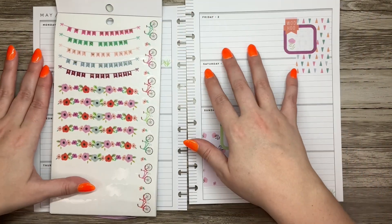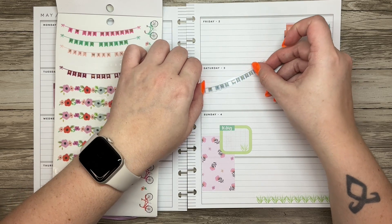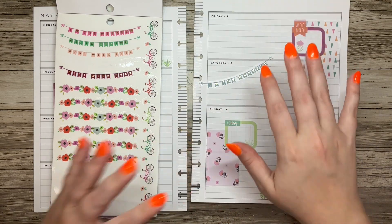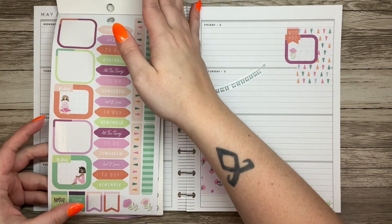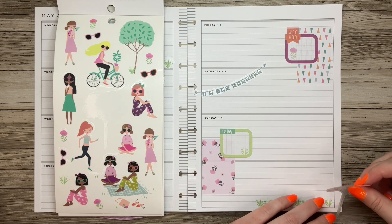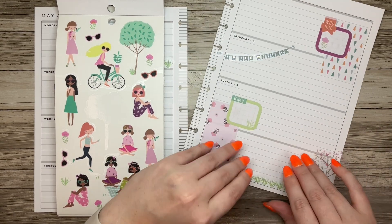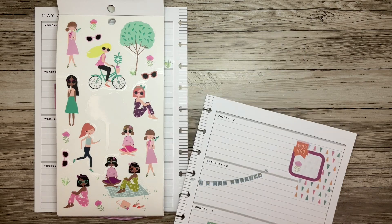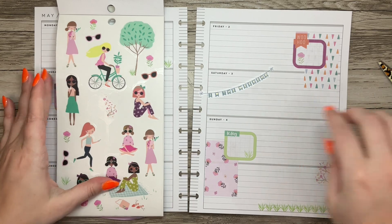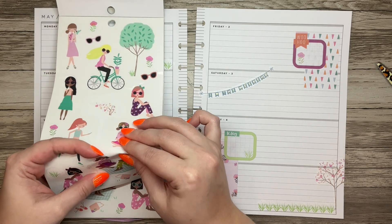Let's do maybe one of these little banners that says 'I Heart the Weekend' — maybe this blue one — and we can put it over here. Oh, somebody is calling me — a scam, go figure. I've been getting a ton of spam calls lately, like absolutely so many of them; it is ridiculous. I don't even know how it is possible that anyone has time for that — it drives me crazy. Anybody else been seeing an influx of spam calls lately? It's honestly wild.